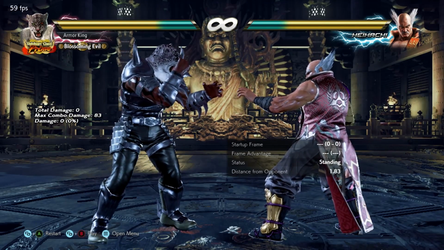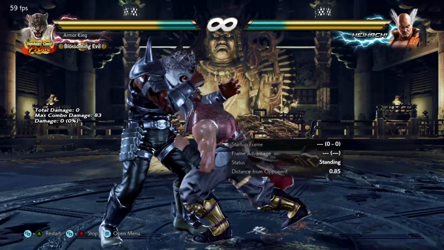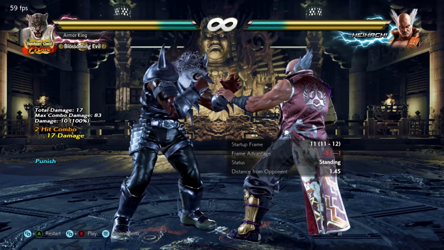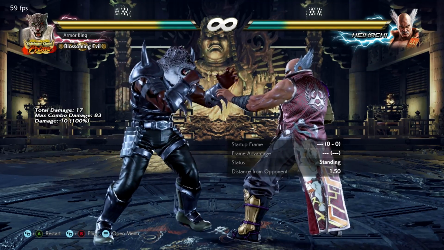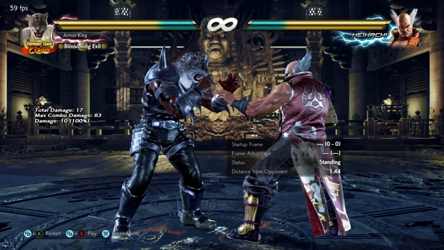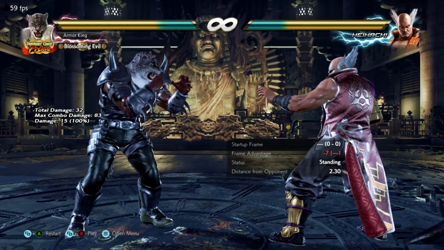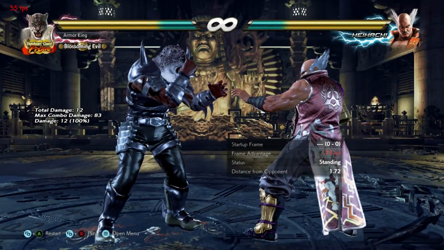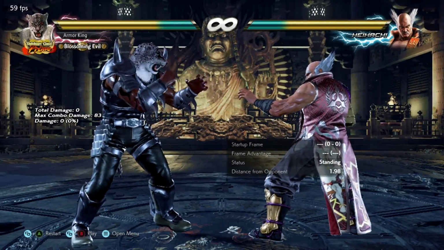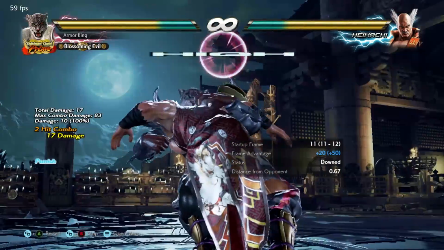His 1-2, 2-1, or just his regular standing 1. So let's start with 1-2. Now 1-2 leaves you at +5 on hit and the opponent at -5. This doesn't grant as much advantage, but if your opponent tries to duck, you have down forward 4, which is -4, -5 on block. You have down forward 1, which is -1 on block. And also you have forward 2-1. This is to only cover those after you punish with 1-2 into giant swing.